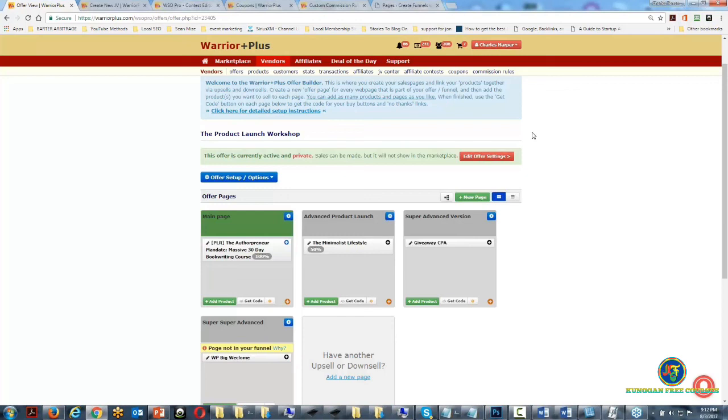And we're going to actually use custom commission for the case where, let's say that during a launch, what you're trying to do is get the affiliates to bring you as much traffic as you can. And so one of the ways that you're going to do that is you're going to incentivize them with 100% commissions. But after the launch, you don't necessarily want to give the affiliates a custom commission. And so you can determine that here in this commission rule.